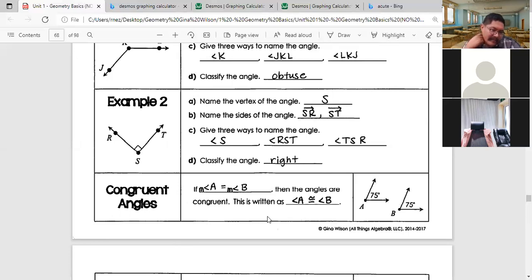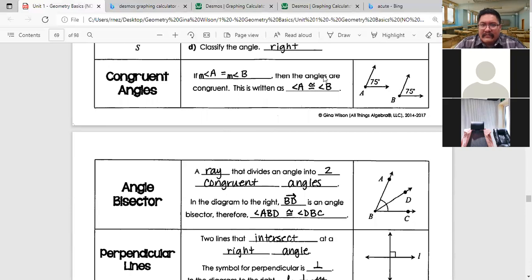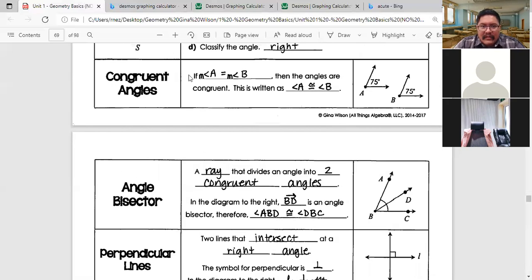It's just like, if you know somebody who's the same height or same age as you are, their height is congruent to yours or their age is congruent to yours, but you're not equal because you're not the same people, right? You're not the exact same person. So that's why sometimes we say congruent and not equal. All right, so there you go. And again, this is just filling in what we're going through. All right, I'm going to leave that up just in case anyone's still writing it down.